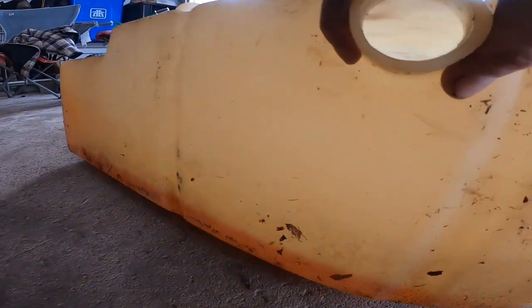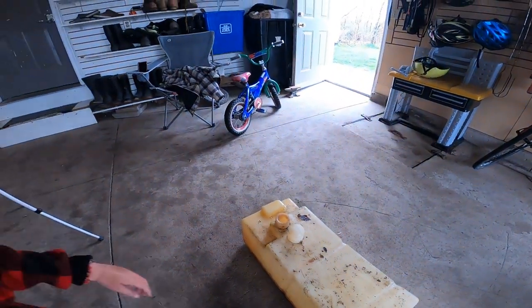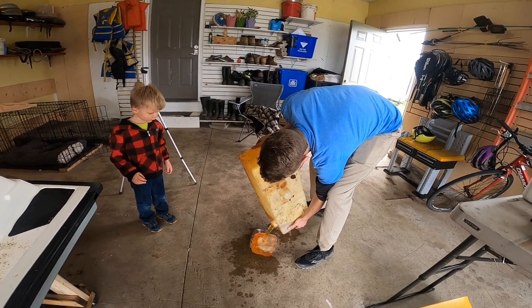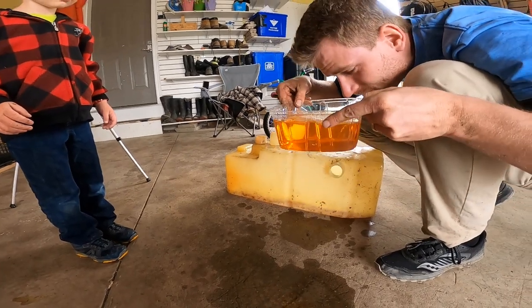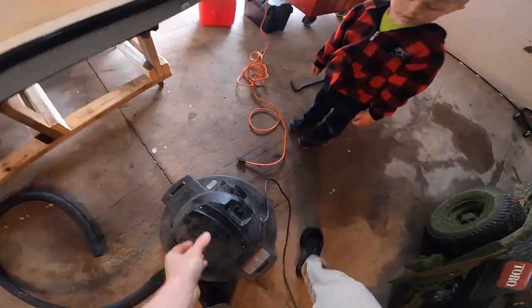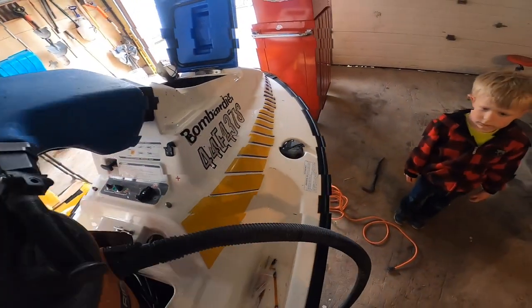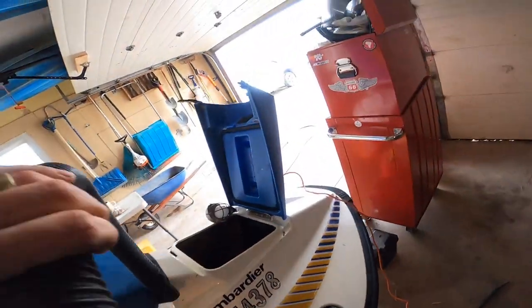Whatever is in there, it's orange. Yeah, that's definitely not fuel anymore. Let me see. Whoa. Gross. It's golden brown. It doesn't even smell like fuel. Let me smell. No, no, it's fine. I'm gonna take the vacuum and suck out all the old fuel that spilled into the belly.